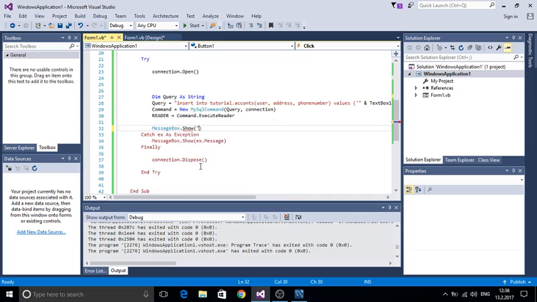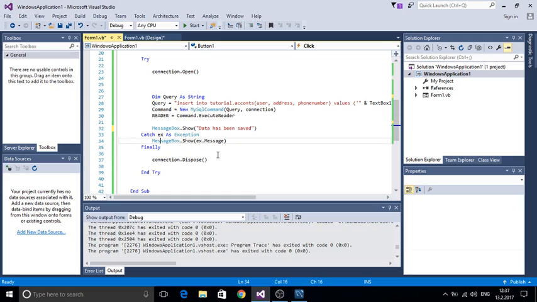So we want to show that the insertion is correct. Data has been saved here. If we have an error here, the catch exception will show us an error. I left it to the custom ex.Message.